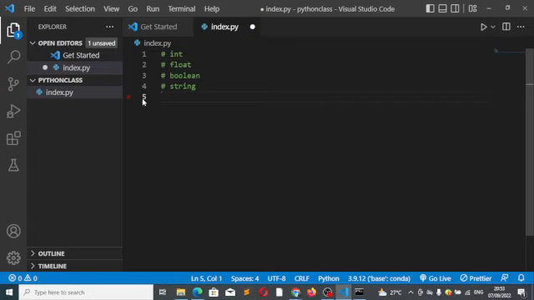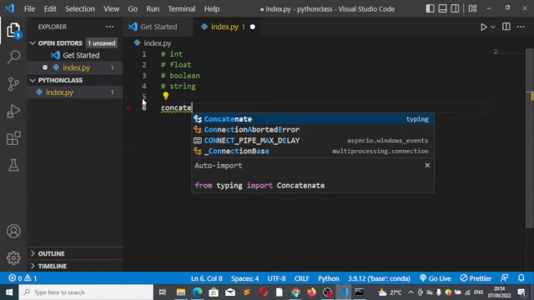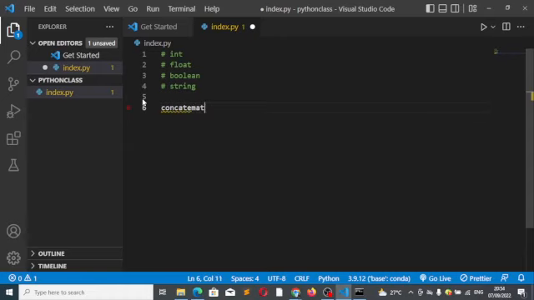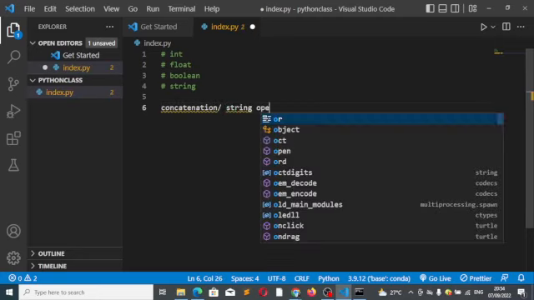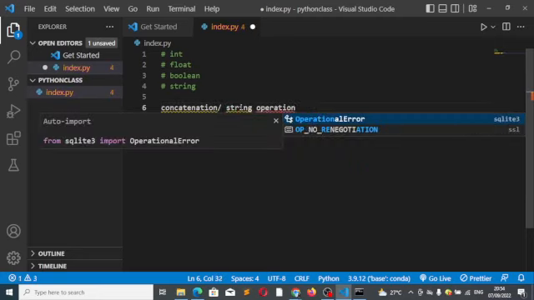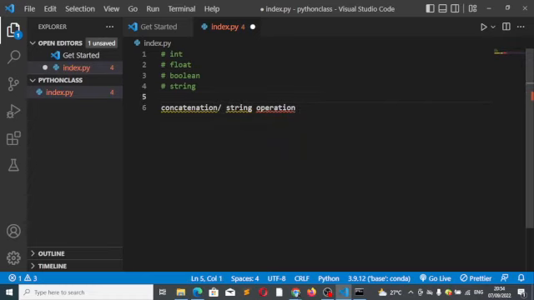Let's do another interesting thing. We call it concatenation. Concatenation is a process, another name for which is string operation.